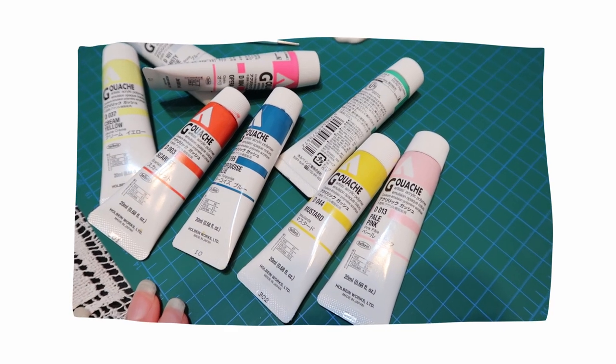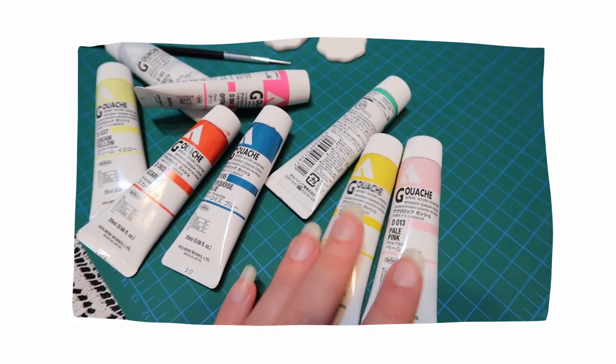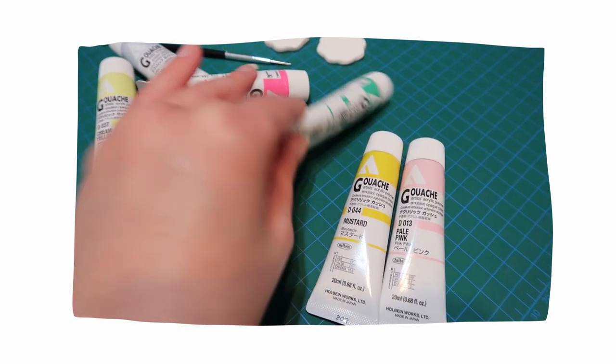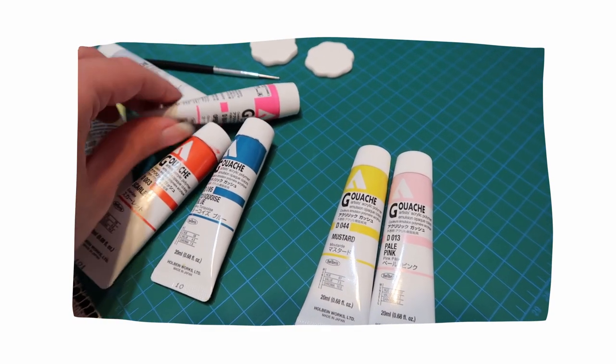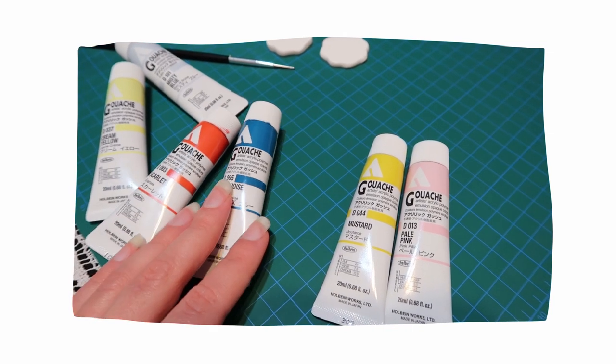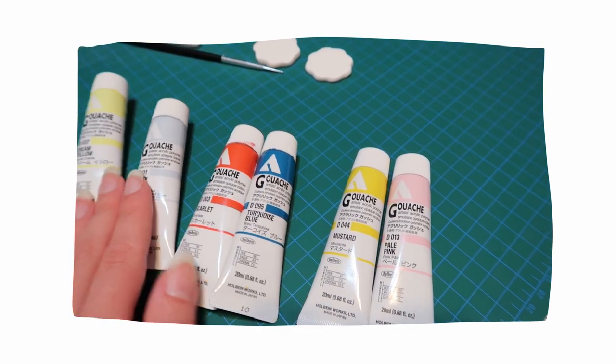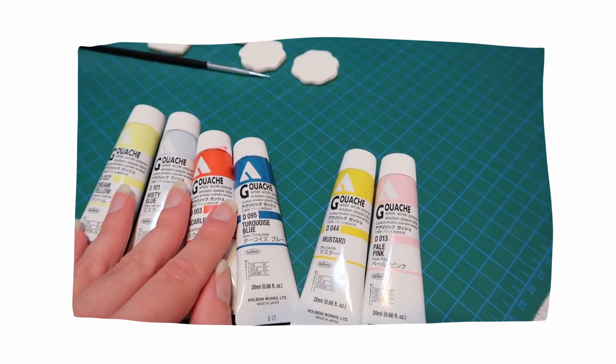And for the colors, I will definitely use these two colors, and I will not use the green and the bright pink. I don't know, maybe I will just use this color so I don't have to mix anything.